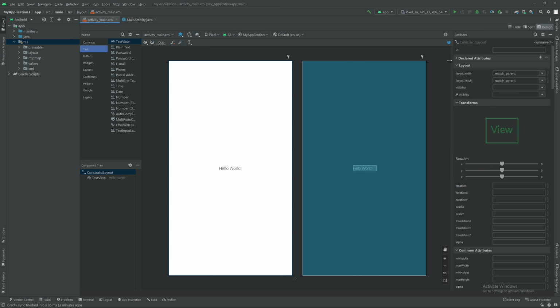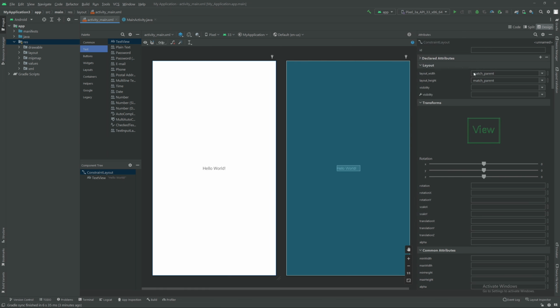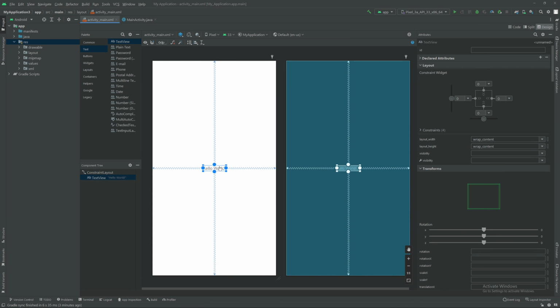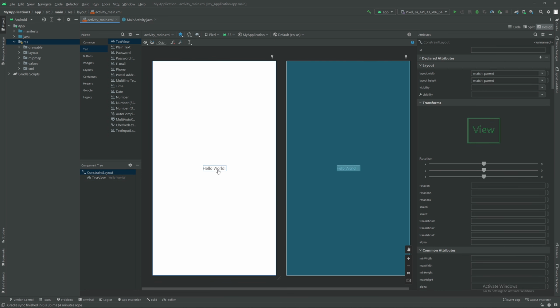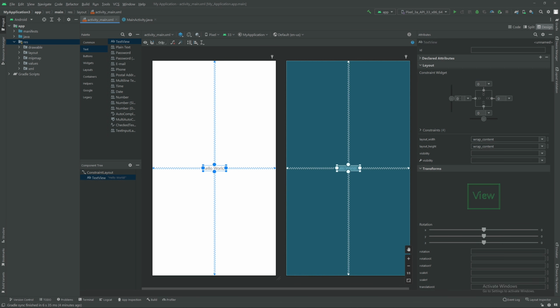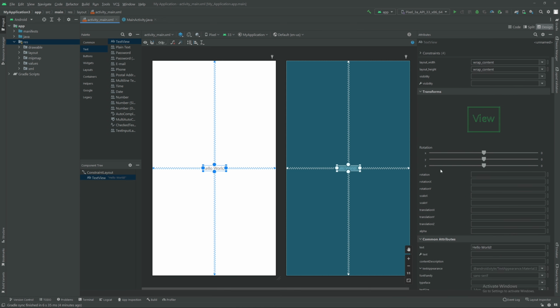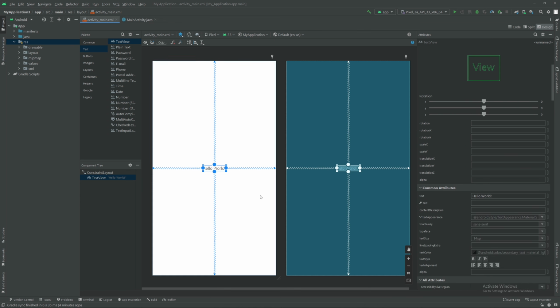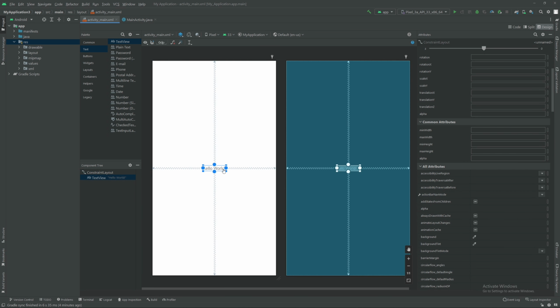And over here to the right, we have the attributes tab. The attributes are for each element inside of our view. Attributes يعني الخصائص. As you can see here, this is the layout. This is where we can specify maybe the location of our button. We can specify which text it shows. As you can see here, it says hello world.